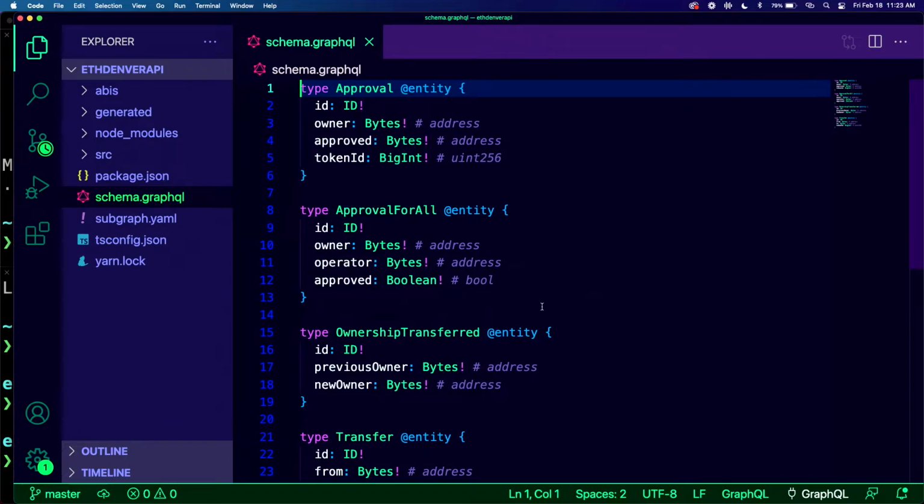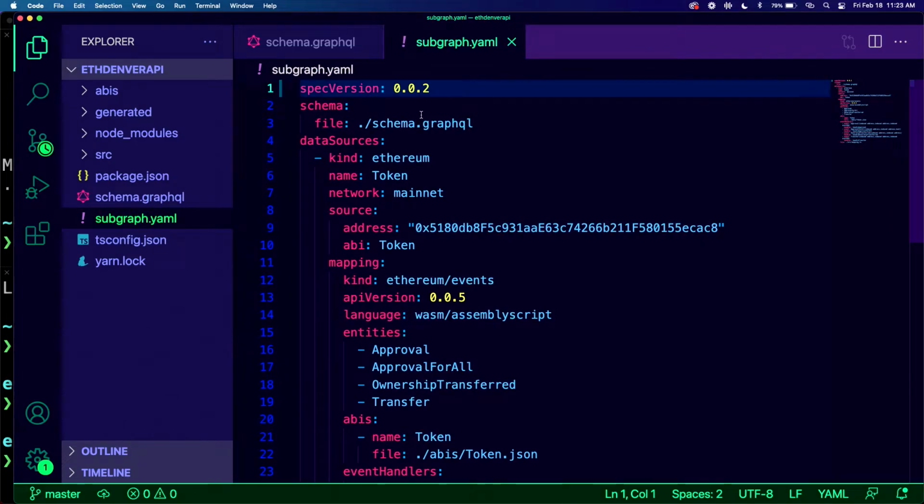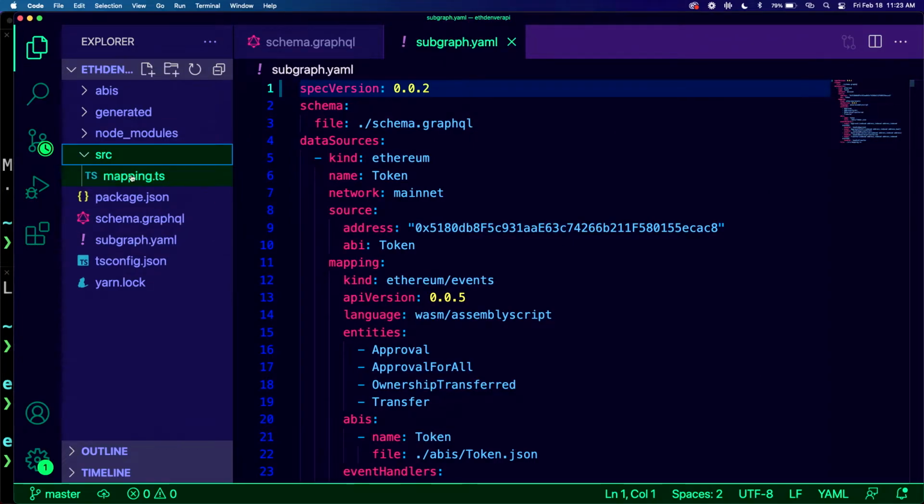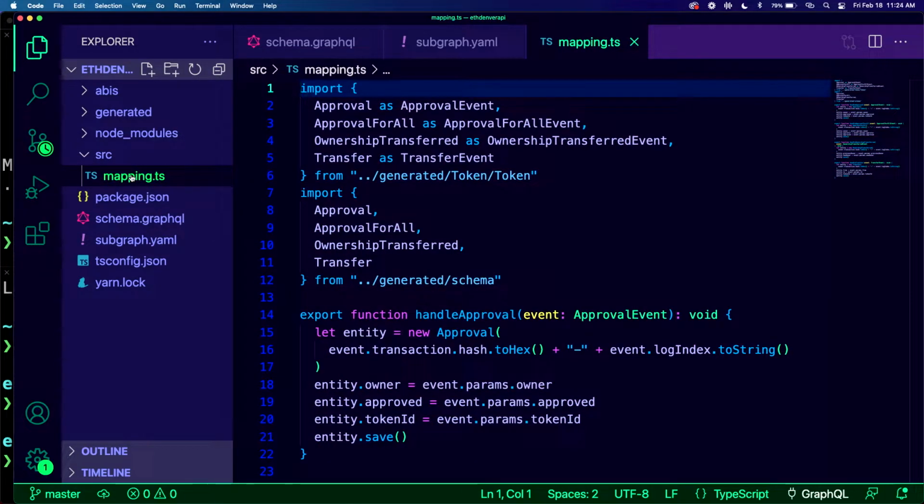You have a main configuration file, which is the subgraph.yaml. This defines things like the contract addresses, the different events that you would like to index, as well as the entities that you've defined in your GraphQL schema, as well as a start block so you don't have to start indexing the network from the Genesis block. And then finally, the src folder has a file called mappings. These are the function handlers that are going to be invoked whenever one of these events gets fired. And we're going to walk through how this works.